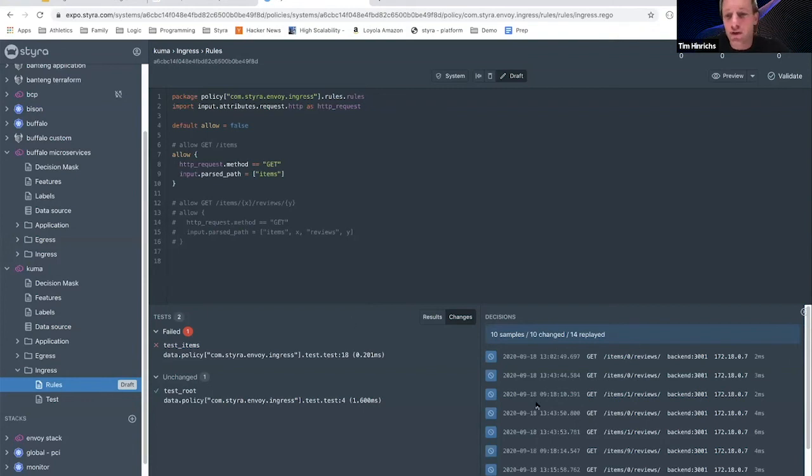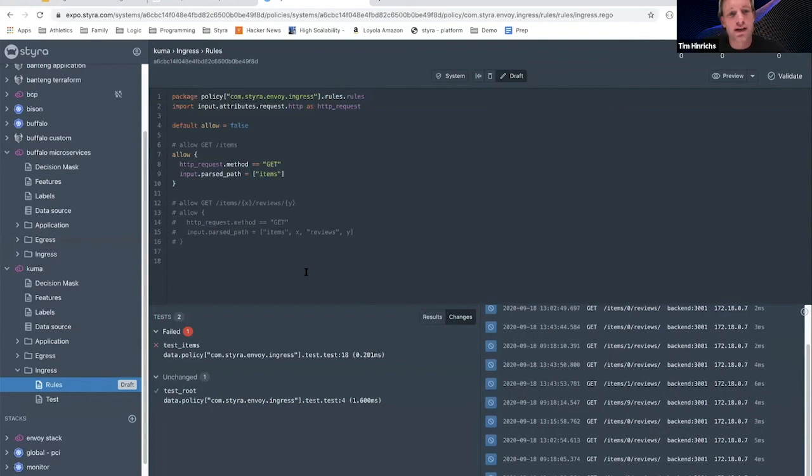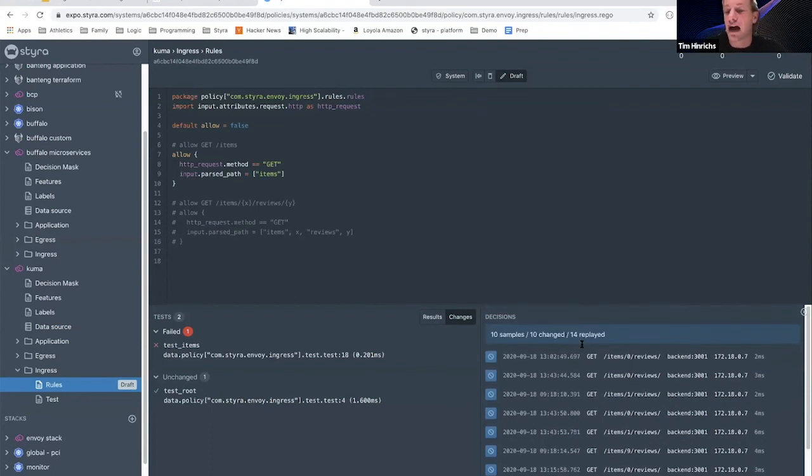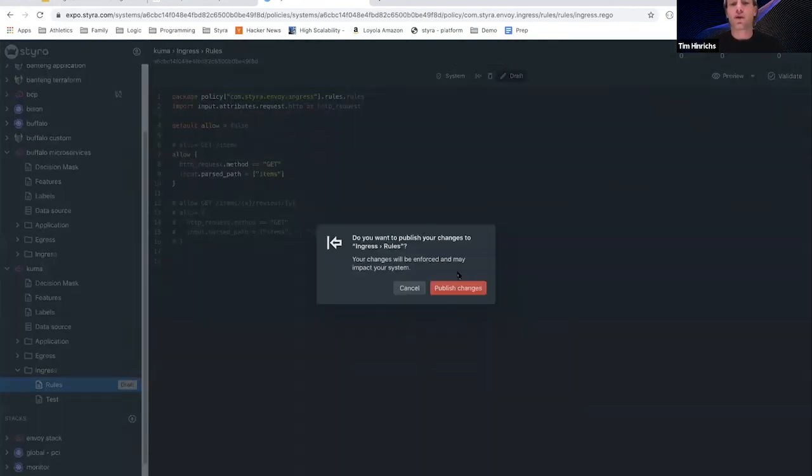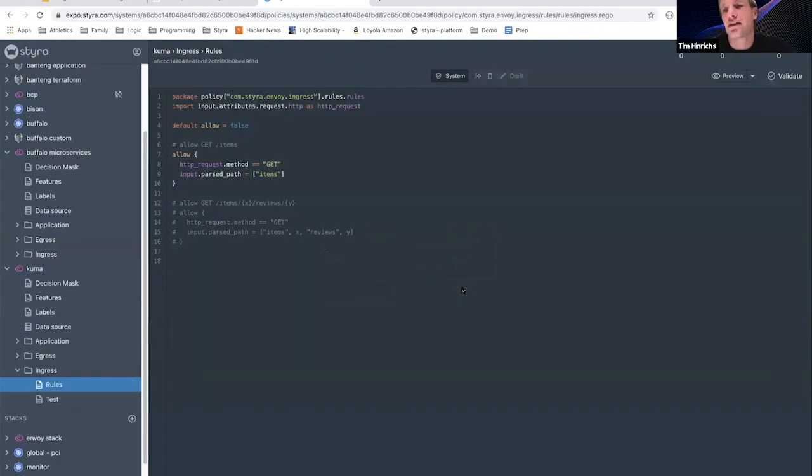Over here on the right-hand side, as part of the Styra DAS, we take that log of decisions and rerun them, historically speaking, over your new draft policy and identify all those changes to decisions that have been made in the past. So here we've removed this allow statement, and what we see is a bunch of new denies. As a policy author, before I put a policy in place, I could use that functionality to decide whether or not it's safe to put that policy change in place. So let's go ahead and publish it.